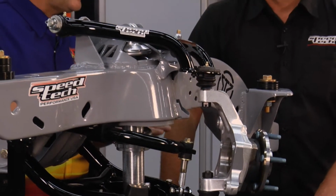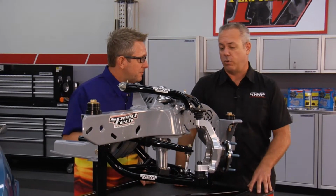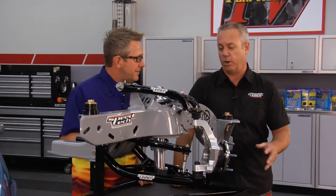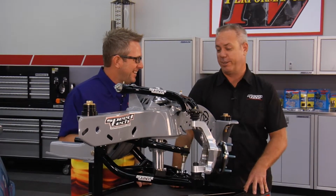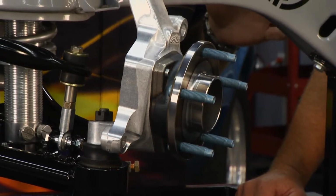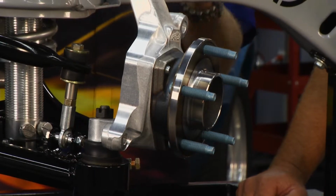And then for his brakes, you're able to put a Corvette brake on this? Yeah, you can go right from the stock Corvette brake all the way up to a 15-inch Wilwood carbon brake, whatever you want to do. And muscle cars, sometimes they're a little scary when you go to stop one of them with the brakes they came with. Nice brake upgrade here. Oh, yeah. You're able to bolt it right on this.